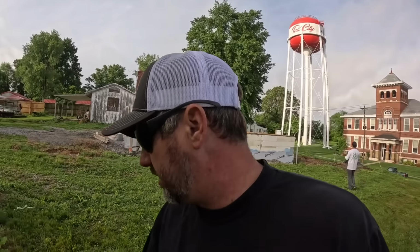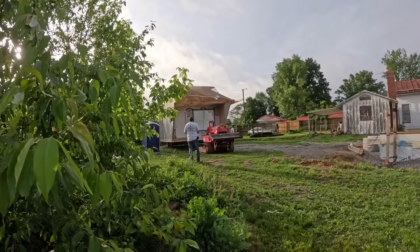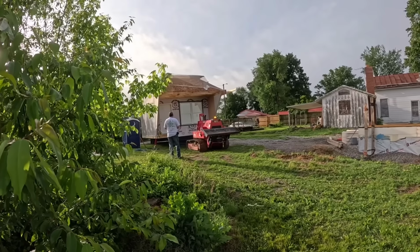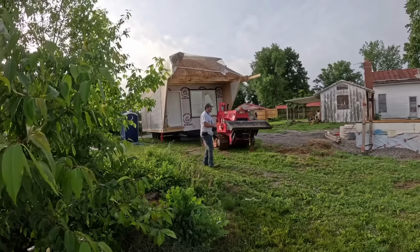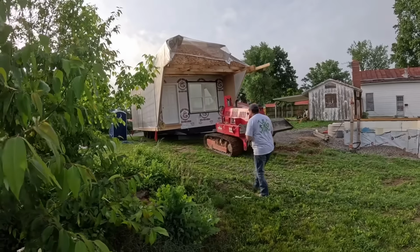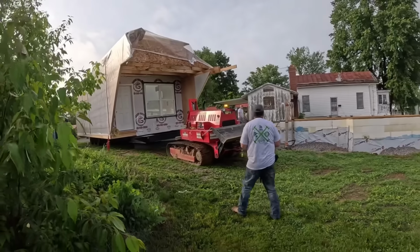All right guys, we are actually about 2 days later. We had a bunch of severe storms and a bunch of really nasty weather come through, but look at that, the first section of house from Prairie Central School is rolling in. Crane should be here shortly. Hopefully we'll get this guy set. So the guy running the controls right there is Jason. We've actually set a few houses with him in the past, got a few videos. He is the man.